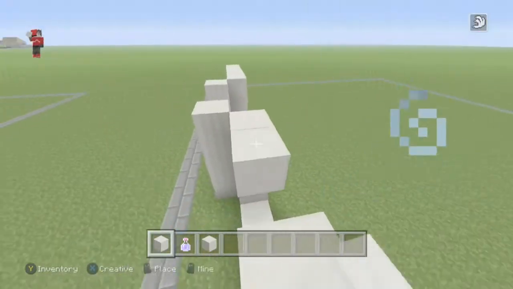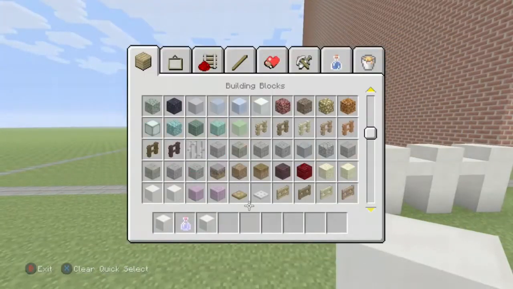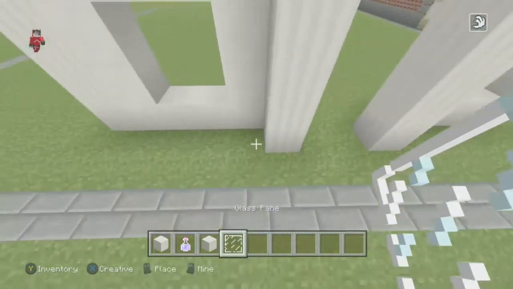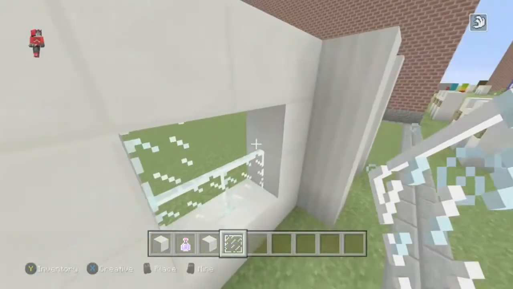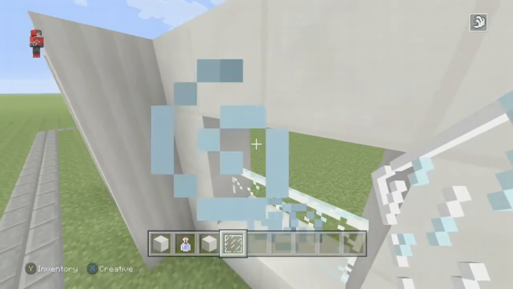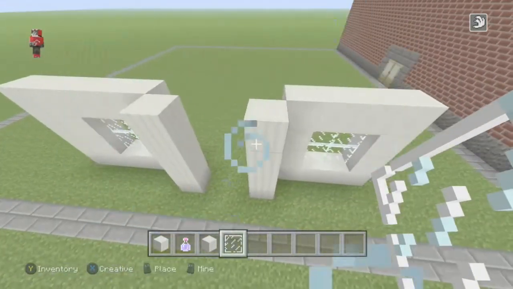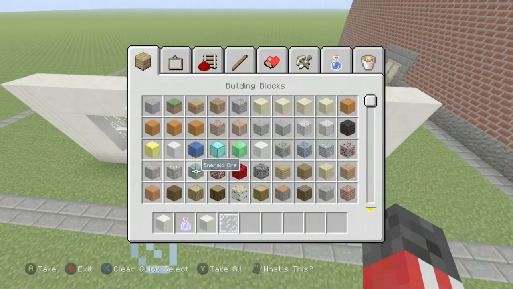Last week was terrible, though. I didn't finish it. I had an idea, but I went too big. I don't usually go for glass panes, but that looks good. Oh, come on. There we go. Yeah, the glass panes look good with this build. Right, perfect. Right, what do I do?